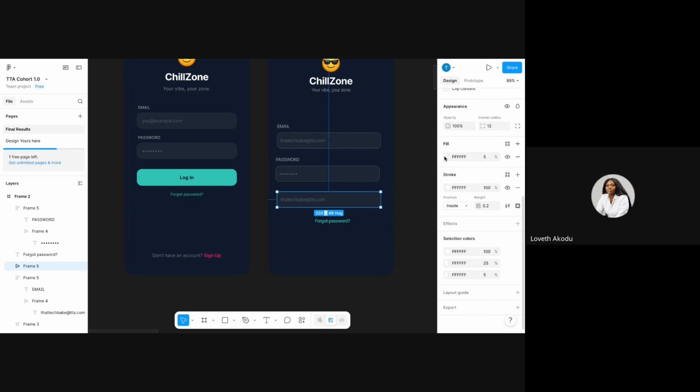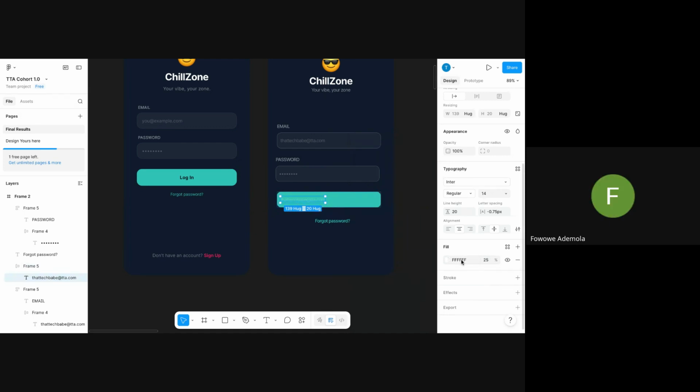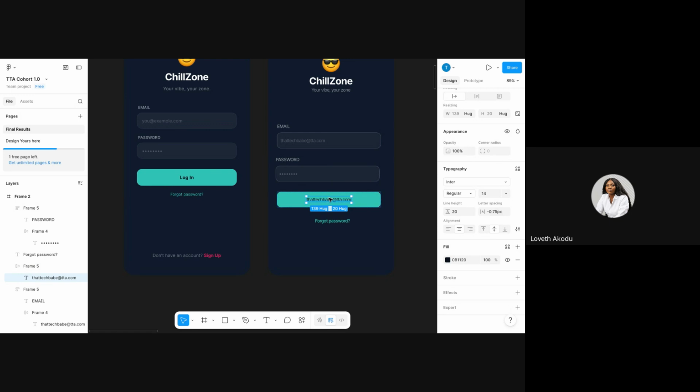We changed a few, then change the color of this one. You can actually make it black if you want. But if you are going to be following the design system we created earlier on, you have to follow the color meticulously. Then you make the alignments again. So three things made it different. Number one, the color used. Secondly, the alignment. The login one is centered. These ones are aligned to the left. So this one, I'm going to center this now and just type in login.